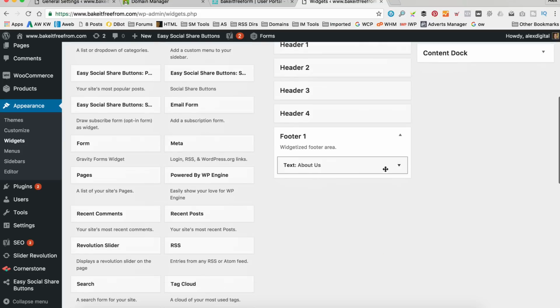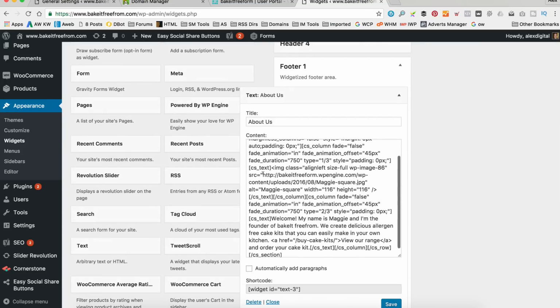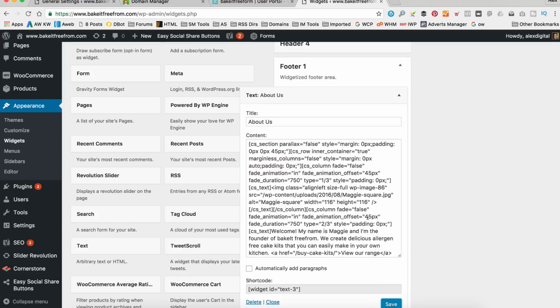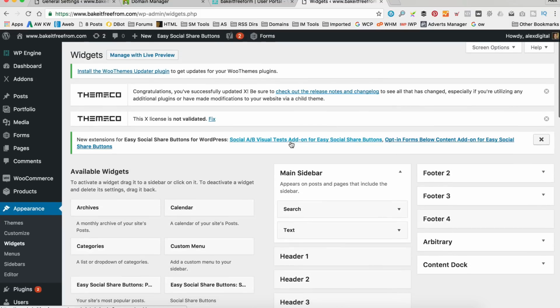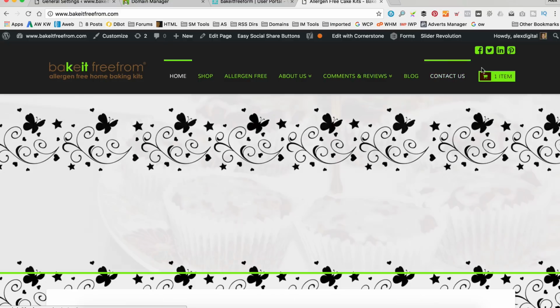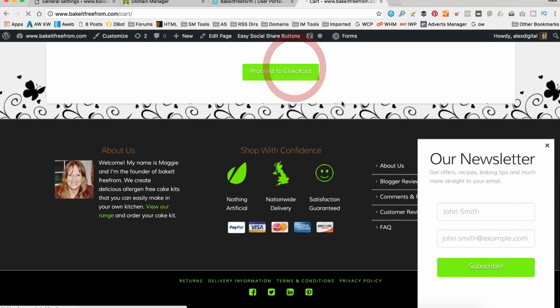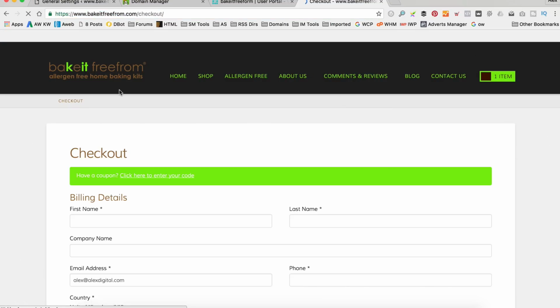Okay, footer 1, let's have a look. You see we're linking to the old site as well, which was a little bit of a mistake by me. So I'm just going to remove that from there so that it's just got the slash, the bit after the .com basically. That way it doesn't matter then which domain you're on. And you're probably going to need to check through some links, which we'll do in a second, just to make sure that they are all correct now we're live. Let's just go back to the site. If I go to the checkout again. There we go, it's green. So there we go, that's perfect.